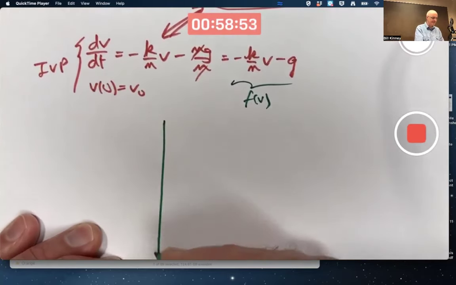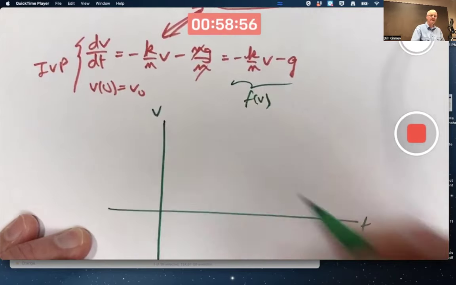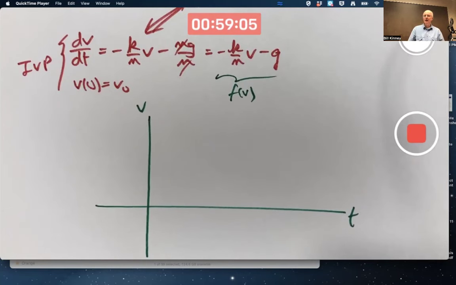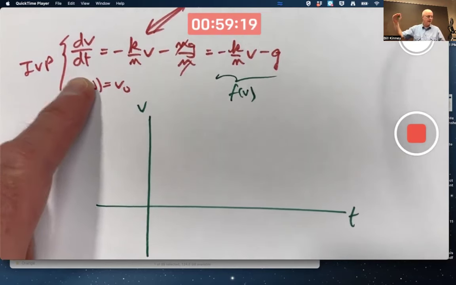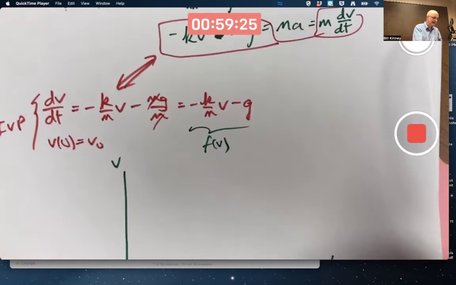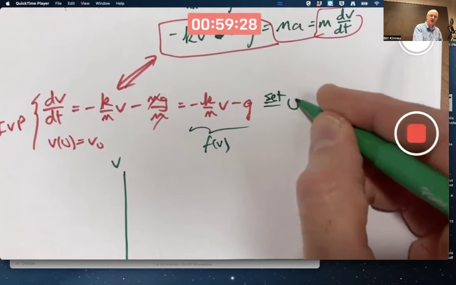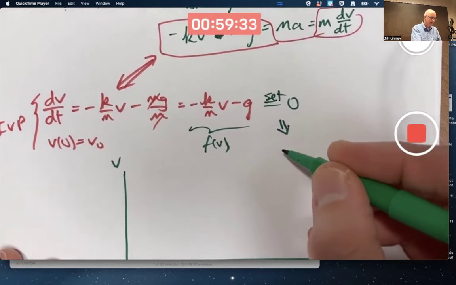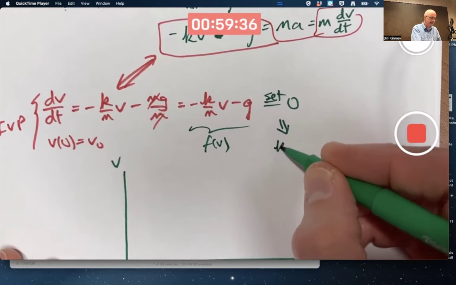In a tv plane, it determines the slopes. Of interest is, are there any equilibrium solutions? Equilibrium solutions are constant functions that solve the differential equation. Their slopes are always 0. dv dt for such a solution would always be 0. To solve the differential equation, it would need to make the right-hand side 0. If I set this equal to 0 and solve for v, I will get an equilibrium solution. First, add k over m v to both sides.